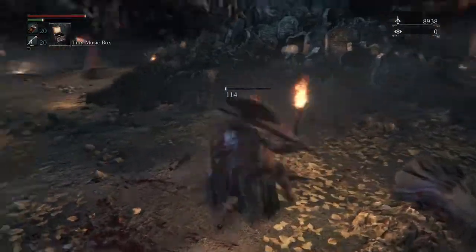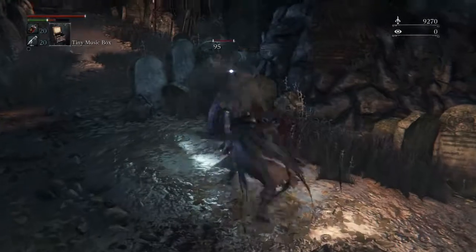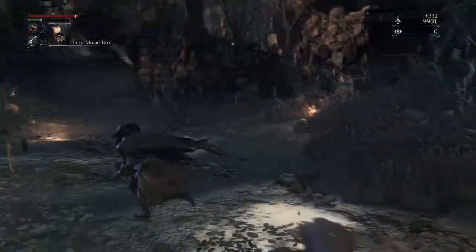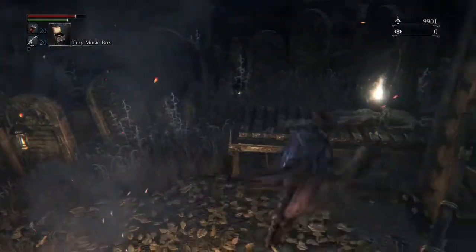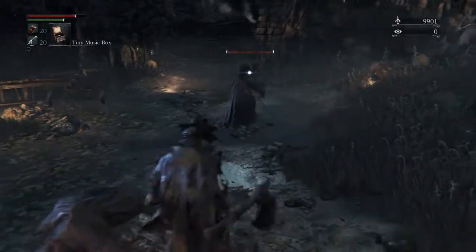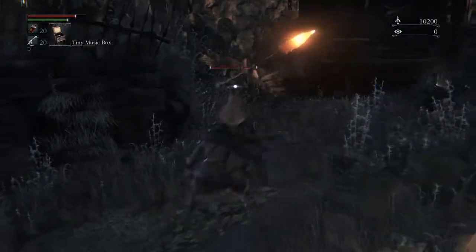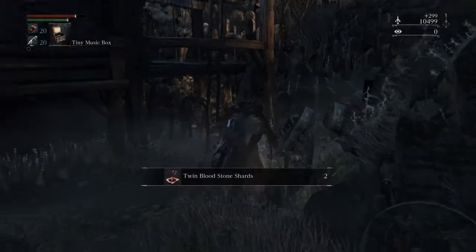So this is the same as the... So we can easily two-shot them, which is good. And this is the one with the insane range, so you have to come around here to get the item. Bloodstained eyeball. Bloodshot eyeball. I didn't read it, but that will be a burn. And here will be the knife woman. Cool. Twin bloodstone shards, 2 of them, so we can now get our weapon to +4 because we have 3. And up here will be the shortcut to the boss, but we'll talk about that later.